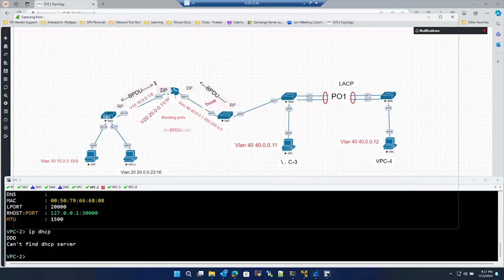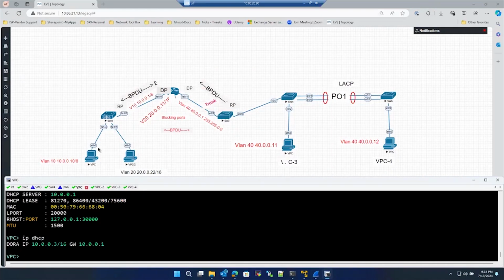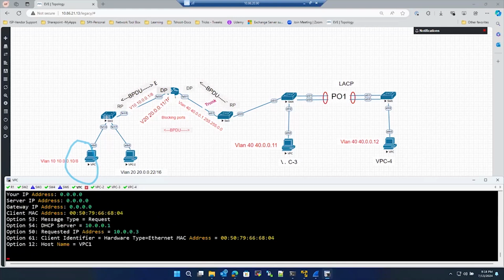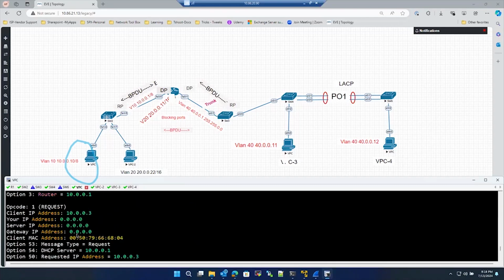So how does the packet behave when I do a renew and release? If I go to the VPC over here, this PC, because we properly configured DHCP on it, when I say DHCP, this is something I want to show you guys.